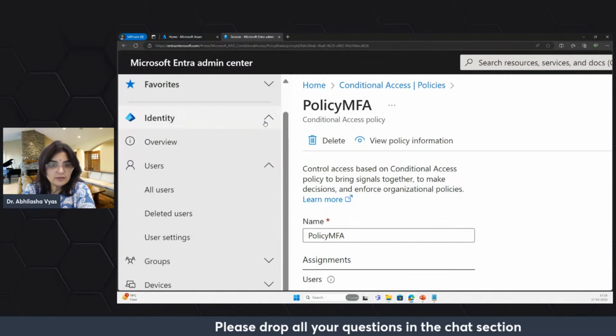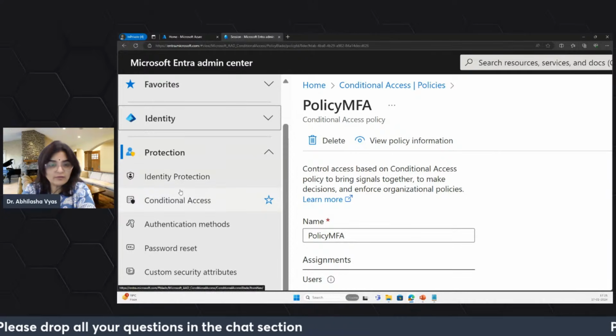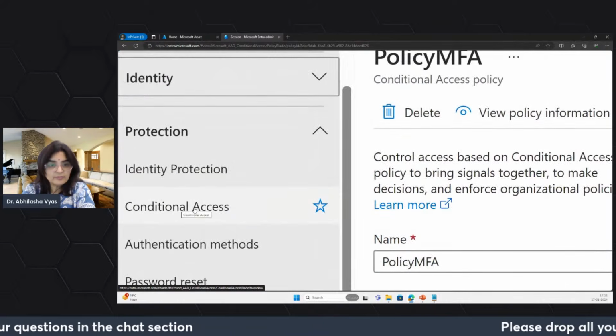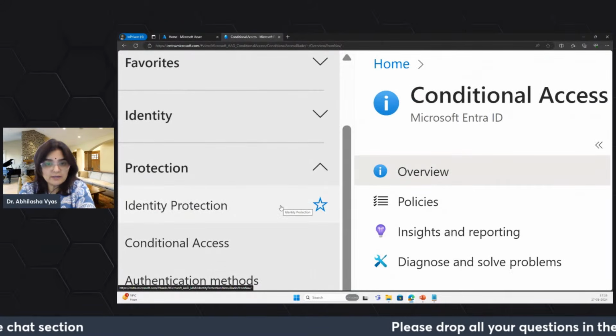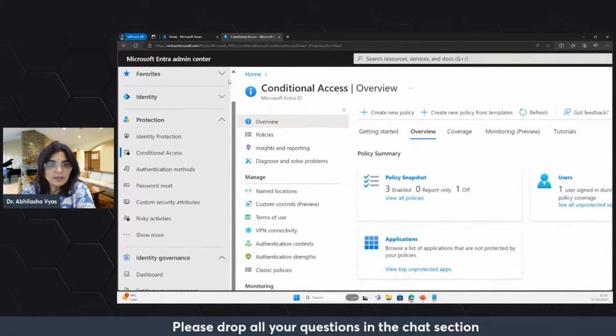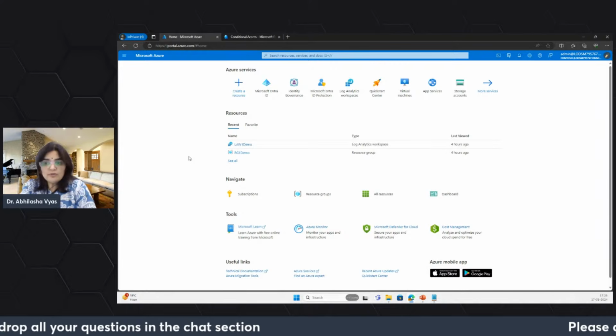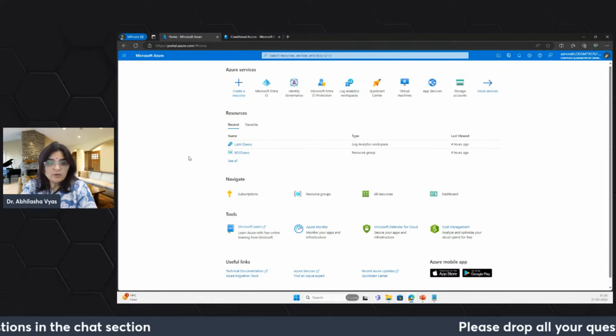If you go in here, in protection, you see we have conditional access. So we can work on conditional access. We have this separate Entra admin center available, and we also have the Azure portal where we can go and work on the policies.